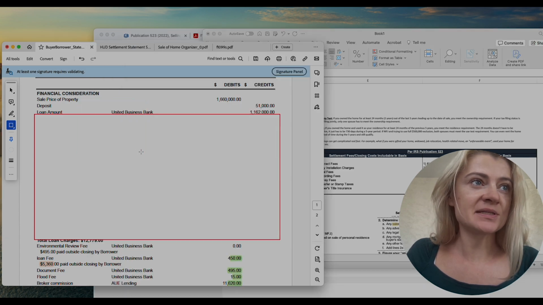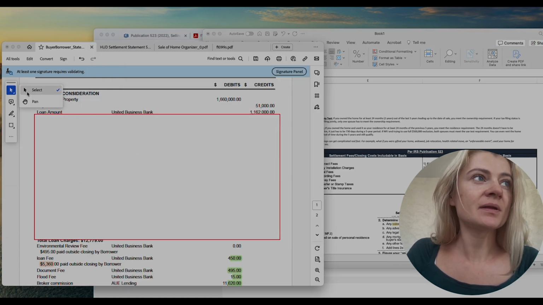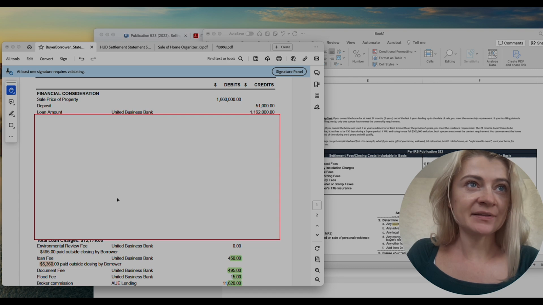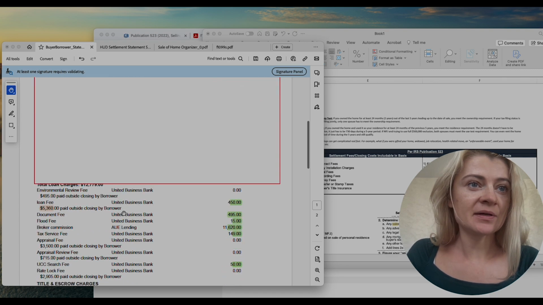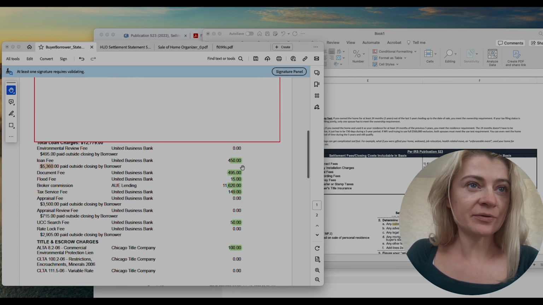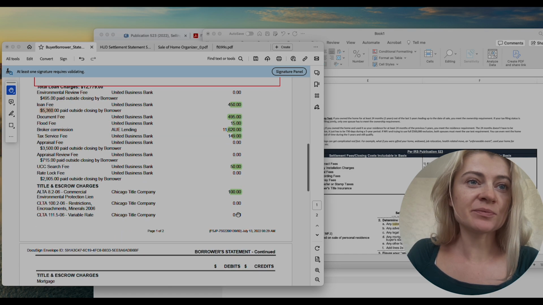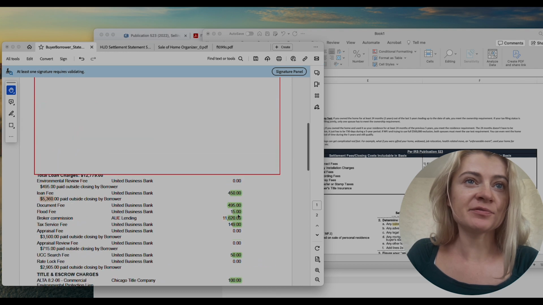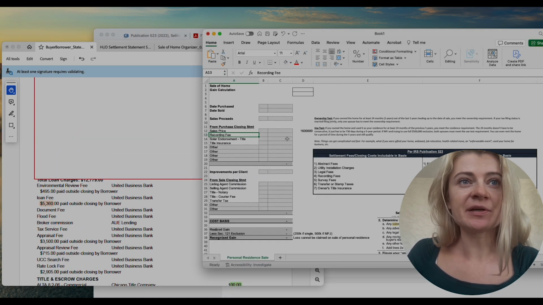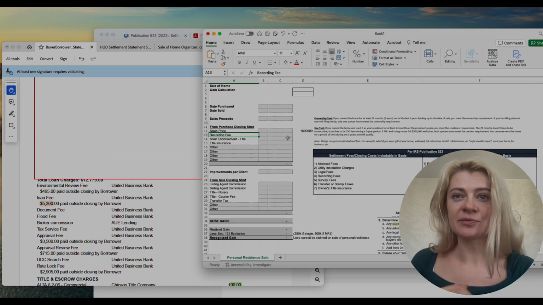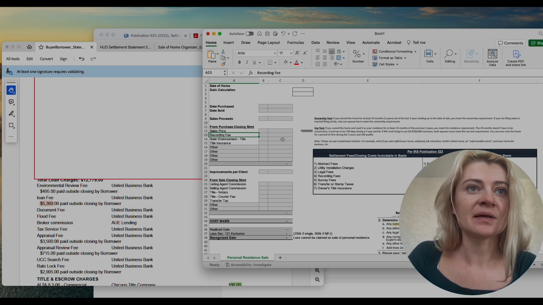For example, this is our sales agreement, and everything highlighted in red, these expenses, would be included as part of our basis.